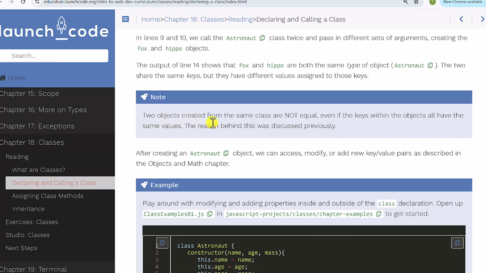Two objects created from the same class are not equal, even if the keys within the objects all have the same values. The reason behind this was discussed previously. I'm just reminding you that the reason both objects won't be equal is based on where they are placed in memory. The location is two different locations, so they're not the same.